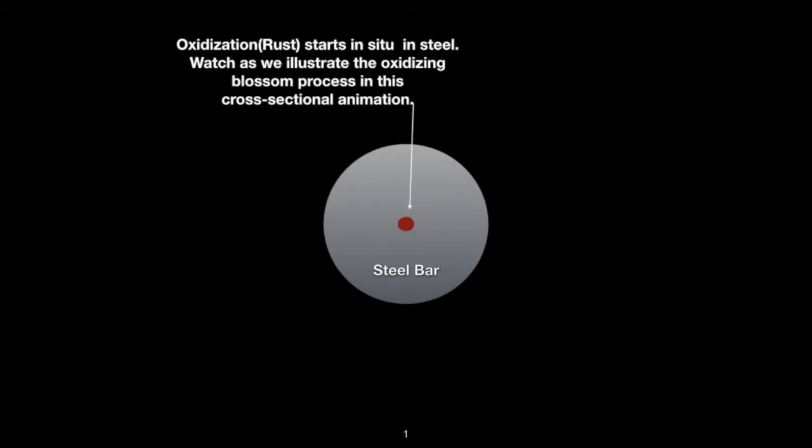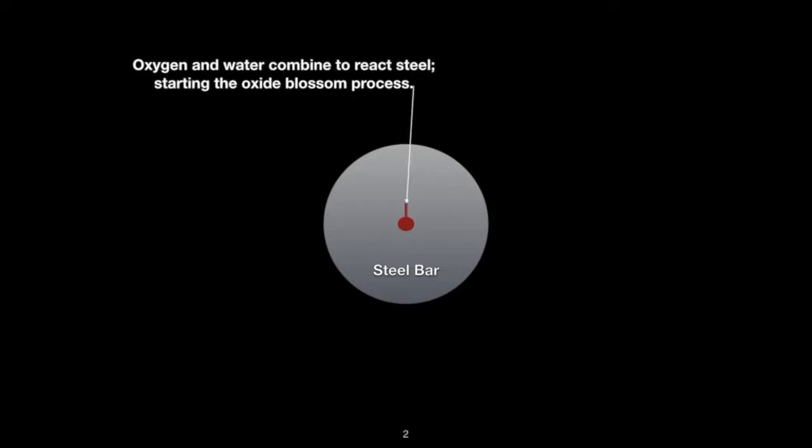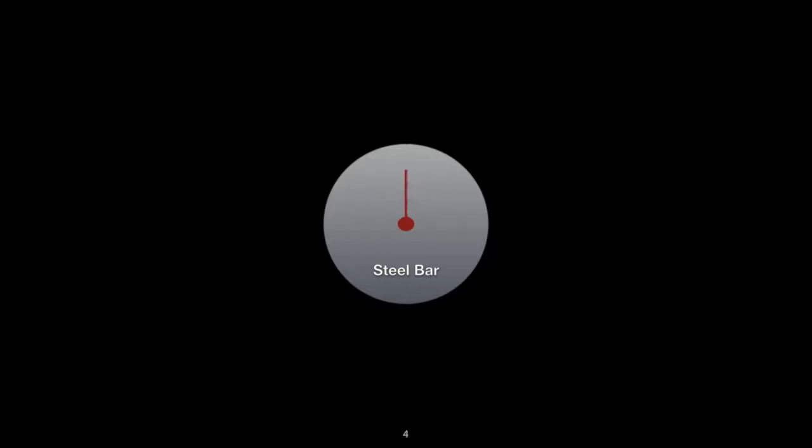Oxidization starts in situ in steel. Watch as we illustrate the oxidizing blossom process in this cross-sectional animation. Oxygen and water combine to react steel, starting the oxide blossom process within the steel bar. Here we see the oxidizing process expand towards the surface.